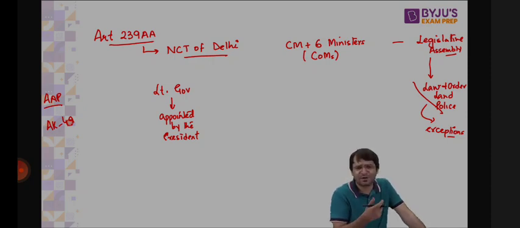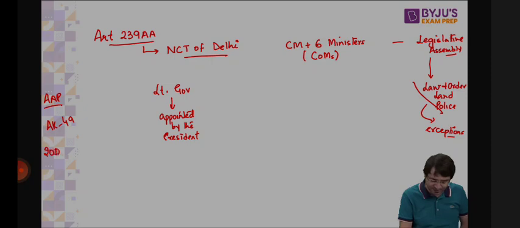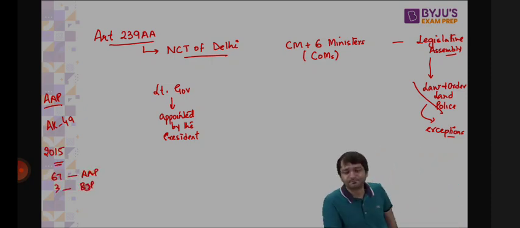And then there are critics who say he resigned because he saw an opportunity to contest the Lok Sabha election. Then he went to Varanasi to contest elections against Mr. Modi, and then lost, and then he apologized to the people. He said, I'm sorry, now I will dedicate myself to Delhi. And come 2015, when elections were held, 67 seats were bagged by Aam Aadmi Party, 3 were bagged by BJP, Congress was nowhere.